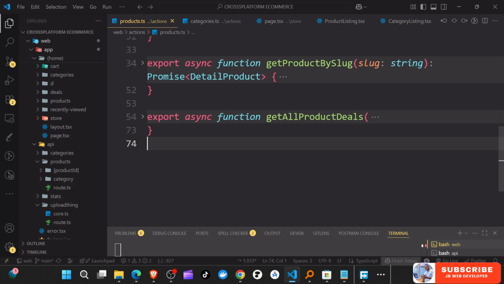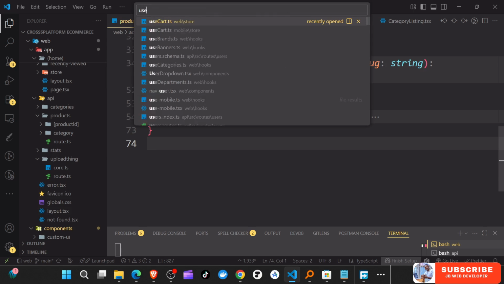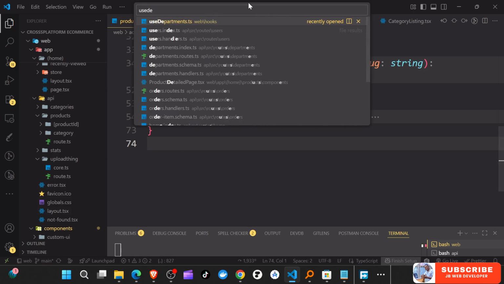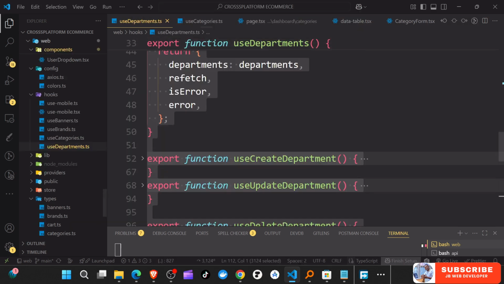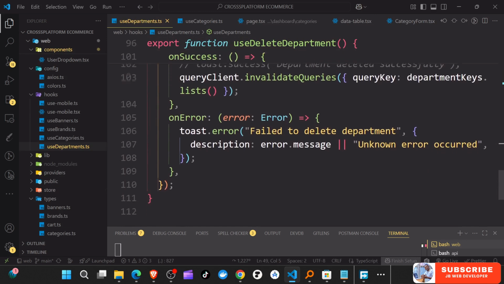Otherwise, we have to go ahead and train it again, which can be really exhausting. But anyways, I will just first check others. Use like department webhooks here. So basically, you need to create all this stuff here.